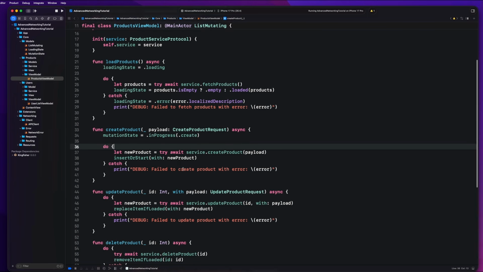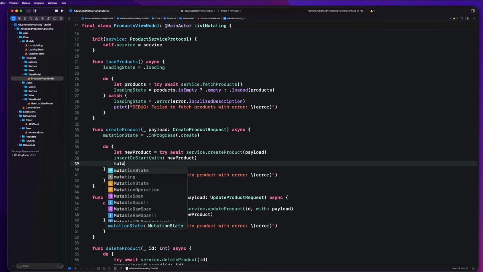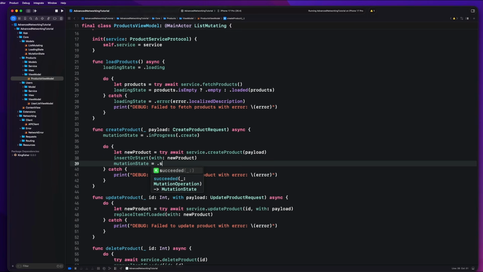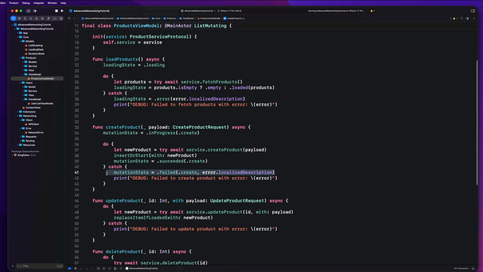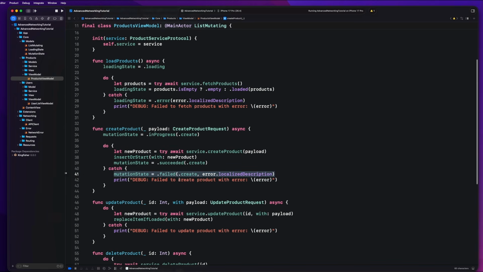So next up in this do block, if we succeed here, we are then going to say mutation state equals dot succeeded for our create operation. And in our failure block, we're going to say mutation state equals dot failed for that create operation. And we're going to pass along our error.localizedDescription. So as you guys can see here, we'll know exactly what failed. It's our creation operation, and we'll know why it failed with these associated values passed into this enumeration case.